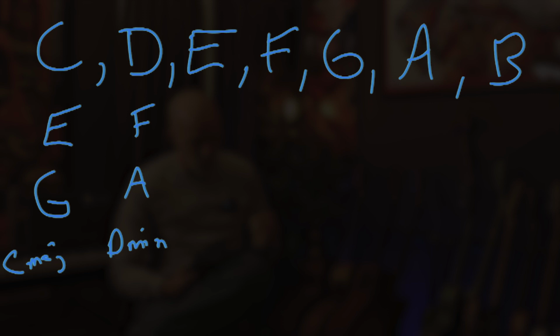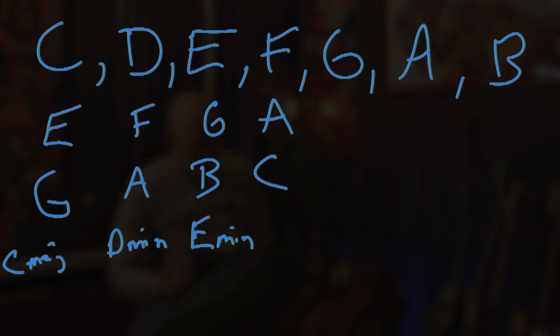So let's work on the third note, or our third chord in this key. So we have E, we skip a note, this gives us G. Skip another note, we have B. This makes our E minor chord. Let's do our fourth chord in the progression. We have F, we skip a note, gives us our A. We skip the B, gives us C, and this gives us our F major chord.